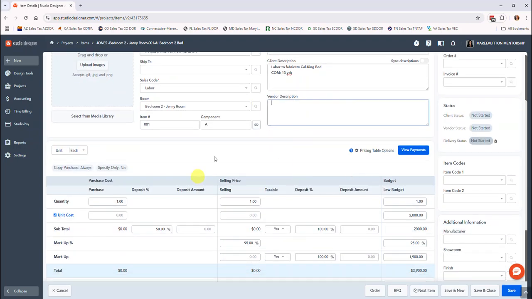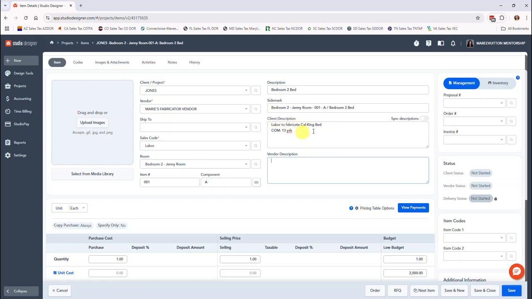And what you see here is basically what the client's going to see, whether they're looking at it online through the client portal or on a printed piece of paper. Okay. This is client facing. This is vendor facing or internal. Sometimes if I don't want the vendor to see certain things, I might make asterisks, and you can do what works for you in your business, but I'll make asterisks, and that usually tells everybody who looks at this to go check the notes. Okay. It's an indirect way of saying, hey, there's more to it, check the notes, without saying that.